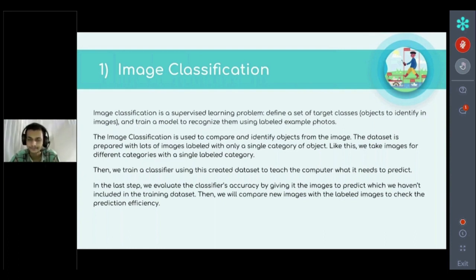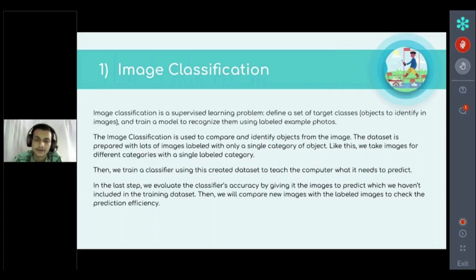And then if we pass an image which is not even in the training set we have given, it will compare the input image with all the images which we have labeled and trained the model with, and give the prediction of whether it is a car or not. But the limitation of image classification is that it only gets trained on a single object. We can't train it on multiple objects. In one image we can only label one object, not multiple objects.